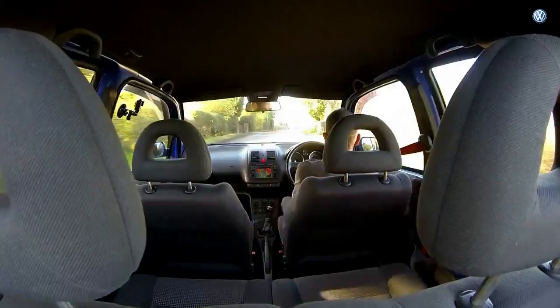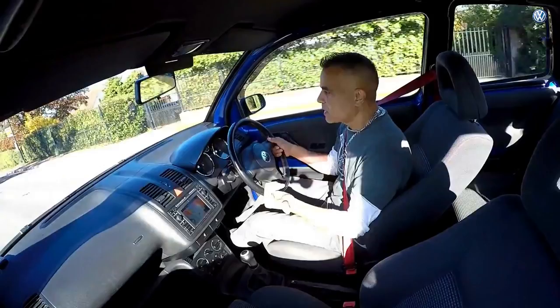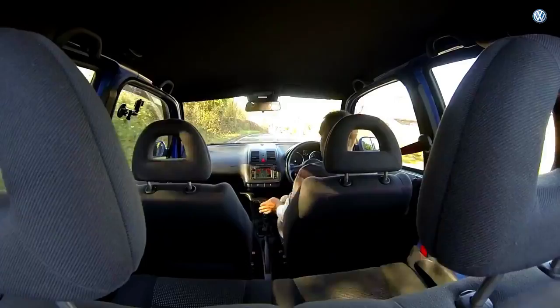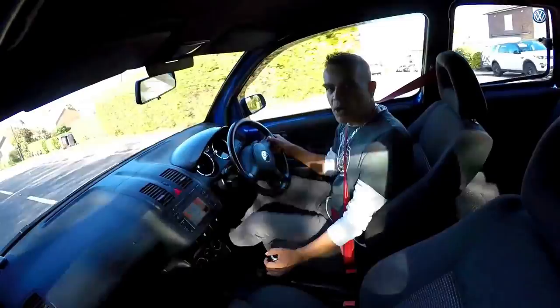Why did I buy it? I'll tell you why. I live in London and this little thing is just amazing coping with London. Not so much the speed humps, but anyway. It's a 1.6 litre unit, 16 valve. Throwback to the old Mark II 16 valves. I had one of them.